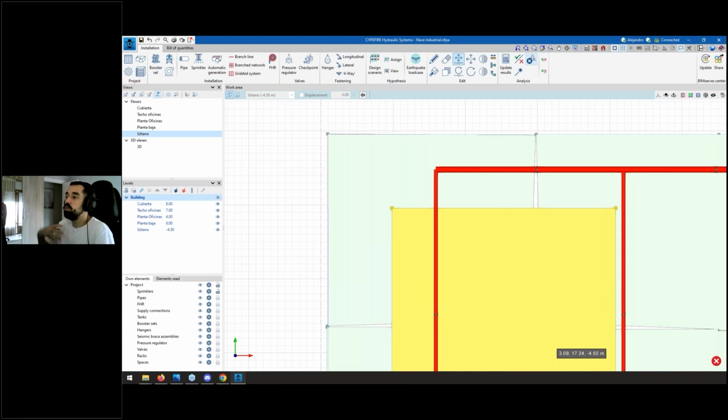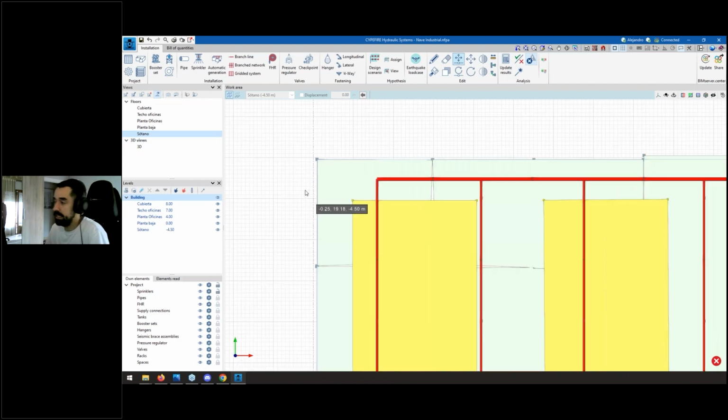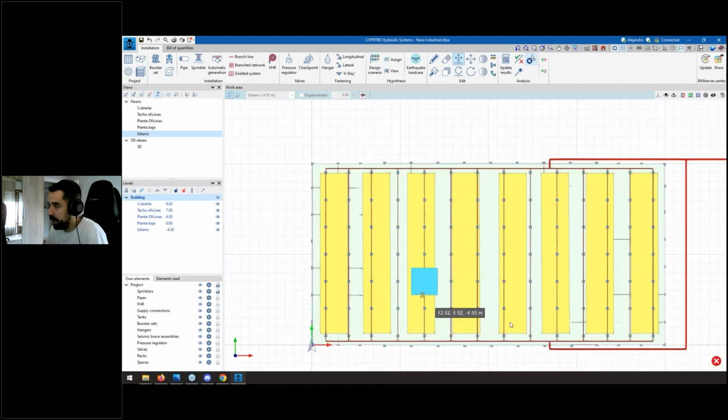You can make every protection area for every sprinkler fit perfectly the geometry of the different spaces in your model. If you need to introduce new points because it's impossible to fit it in a square way, in this case it's really easy geometry.